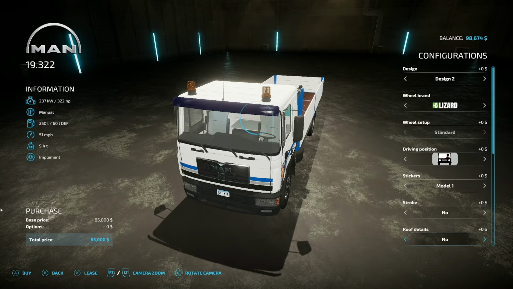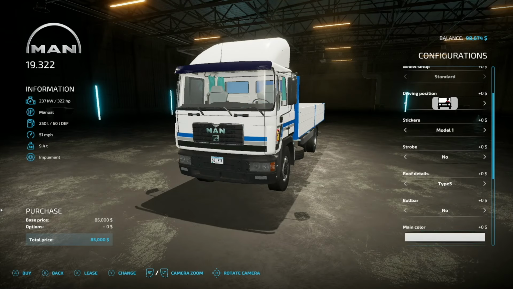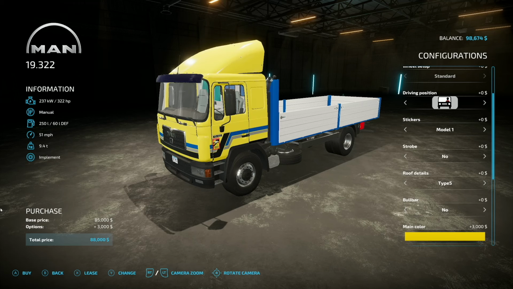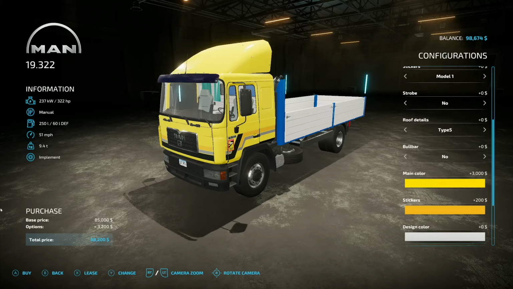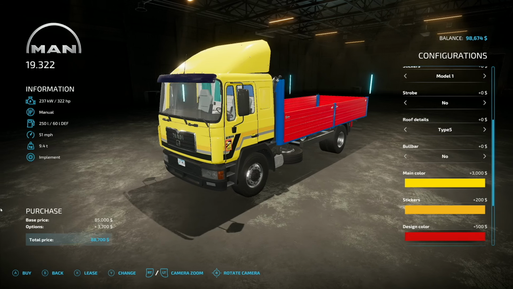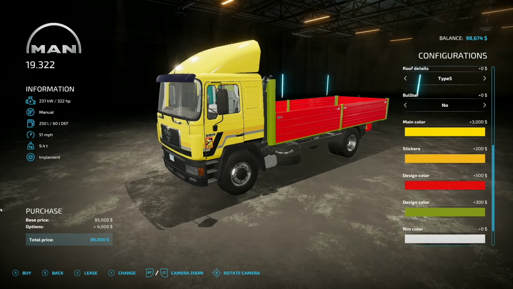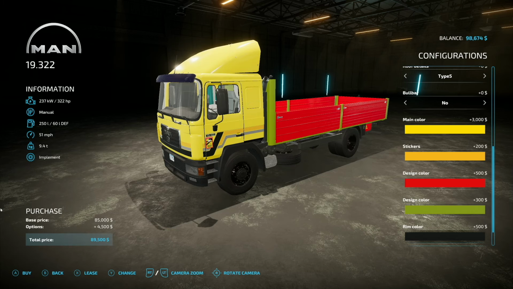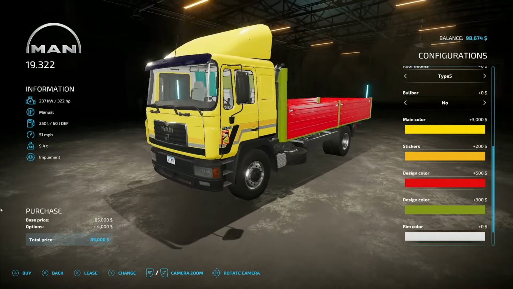Roof details, we've got some type 1 and, well, all kinds of stuff through here. You find what you like and you'll be good. And then we have a bull bar on the front as well. We've got a couple different setups for that. Main color options, here are all of your main colors. That's going to be your cabin. Stickers, we can change up the stickers as well on there. Design color, that's going to change up whatever's on the back. And design color number 2 is going to change up all of the extra bits. And of course, rim colors are rim colors. We start off with pewter, but there's no chrome, so heads up with that.